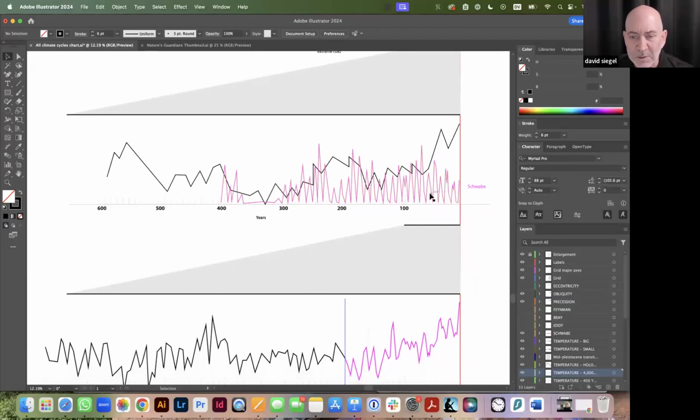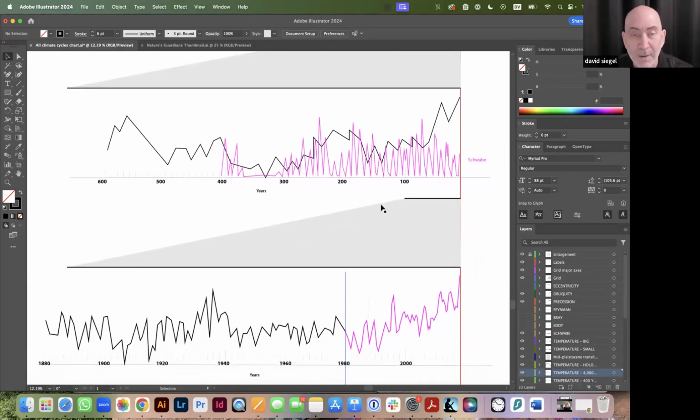People talk a lot about sunspots. I don't think too much about sunspots. I do think it's part of the equation at this resolution of 100 years. You have to pay attention to sunspots, but I'm much more interested in ocean oscillations, and we're going to go there in a couple of weeks. I just wanted to get the sunspot stuff over with because, as you can see, there is some correlation and it does have something to do with climate.